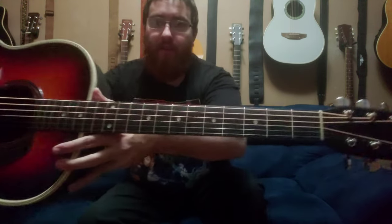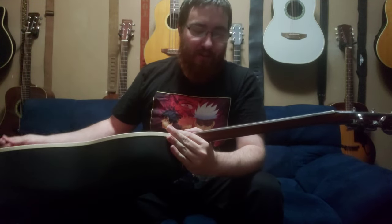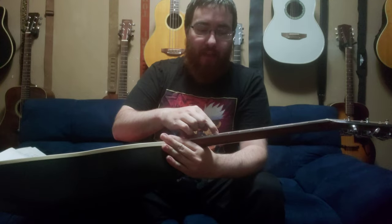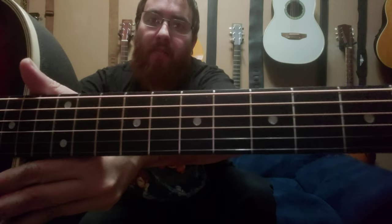You can see we do have our dots along the fretboard, but they are not inlay. They are basically just someone took a drill and very lightly tapped a bunch of points here, so it's the bare aluminum coming through the front, giving us the appearance of dot inlay.